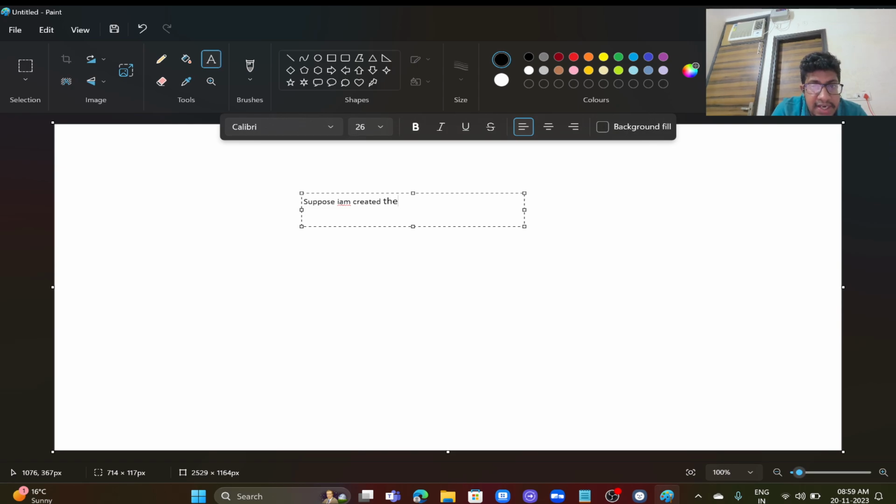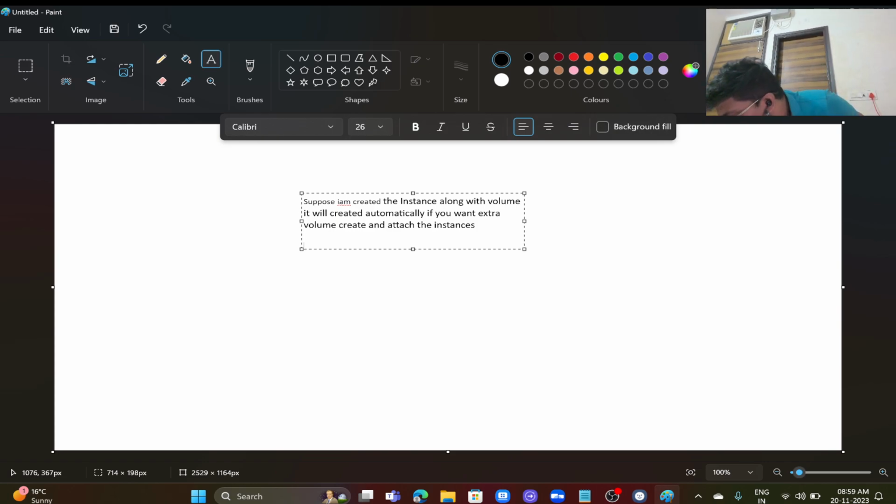When the instance is created, it will be created along with a volume automatically. If you want an extra volume, you create it and attach it to the instance. That's it.